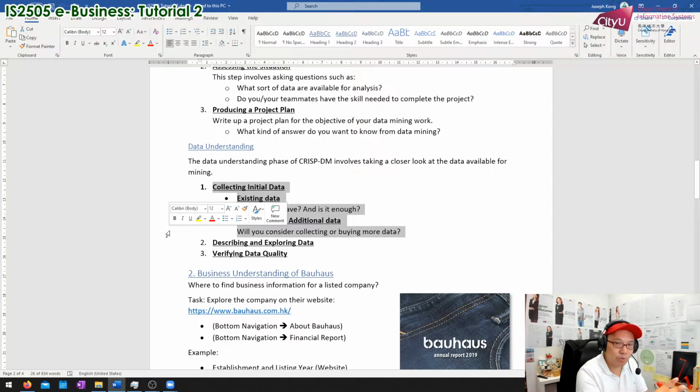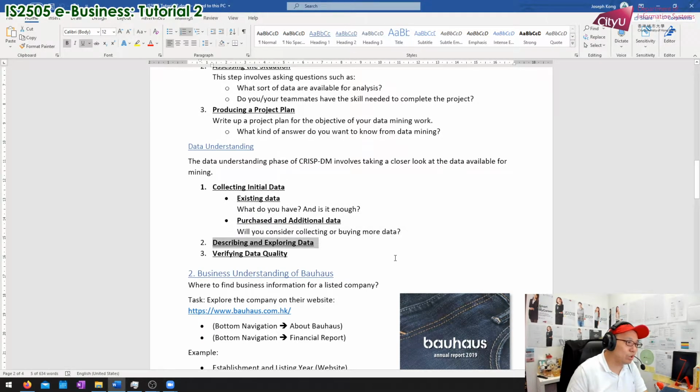Okay, now in this group project, data is provided for you, so you don't need to worry about it. In the coming weeks, we will talk about the data available for you to do analysis. In case you would like to understand more, maybe you need to go and explore more by yourself. Let's say maybe you go to their shop, have a visit, look at what is happening at a particular shop, the way they are doing business. Or maybe you go to the news, look at what is happening related to this company.